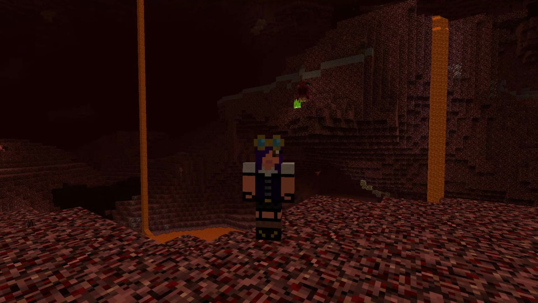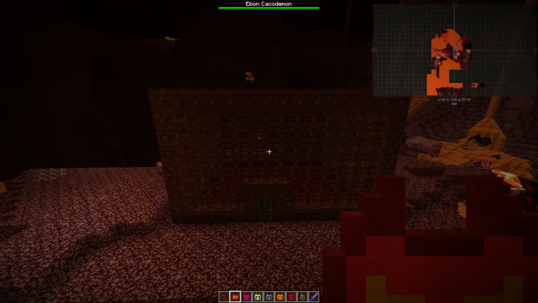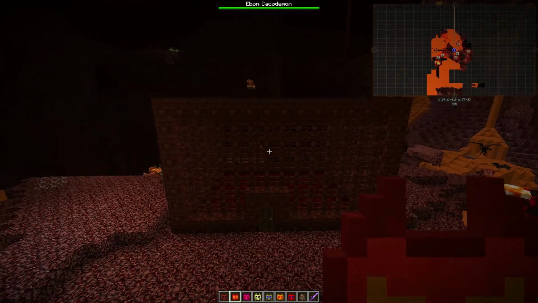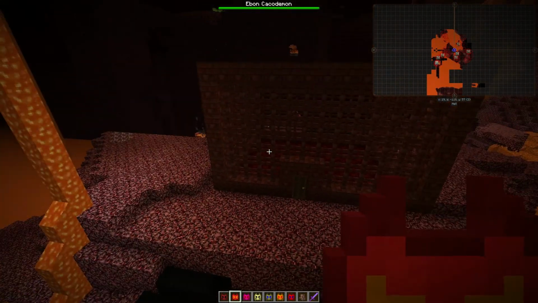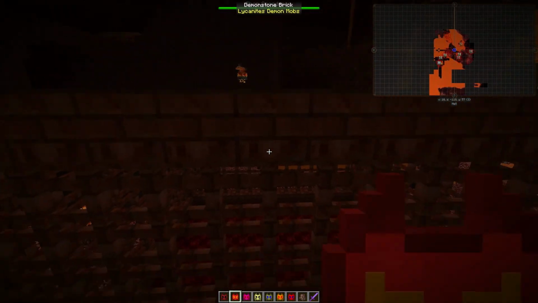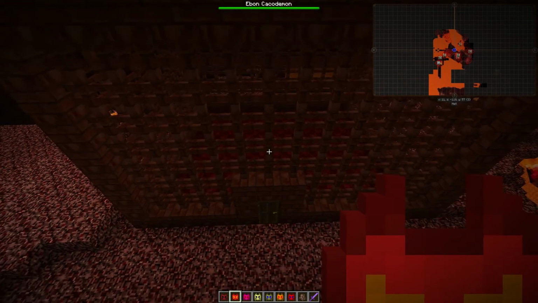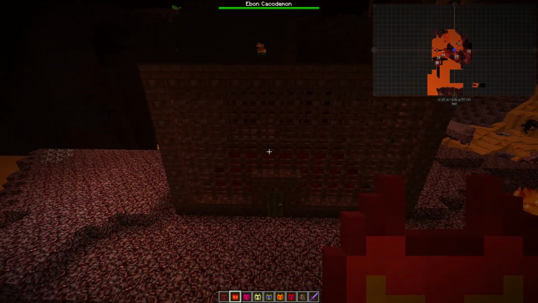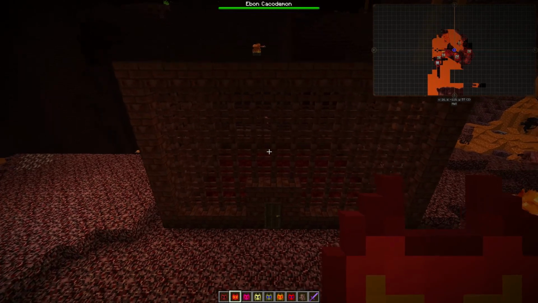Hello everyone, this is a mod review of Lycanite's demon mobs. I'm going to go through each demon mob and show you what they look like and what they do. As you can see here, I've got myself a little nether cage, I like to call it. The bricks that it's made out of are demon stone brick fence, and inside there are some tiles. These are actually blocks which are added by the mod, so that's interesting to know.